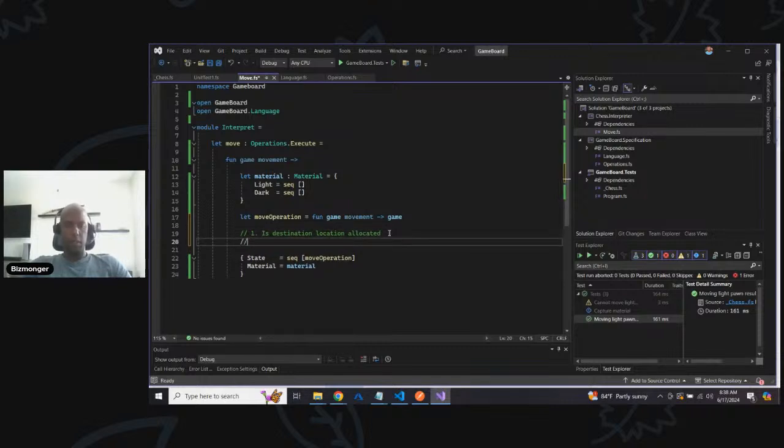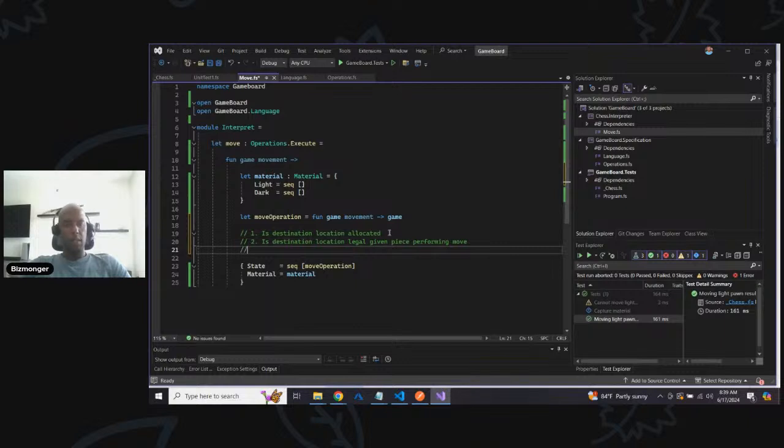If it is, then you've got to say, is destination location legal given piece performing move, right?